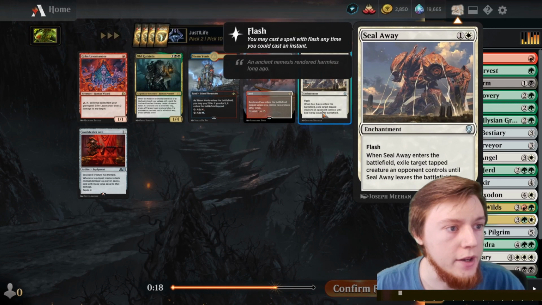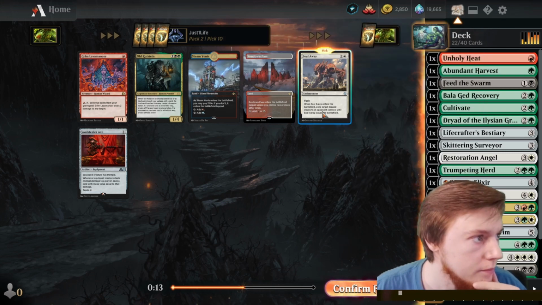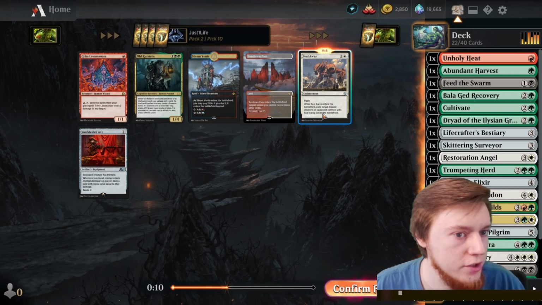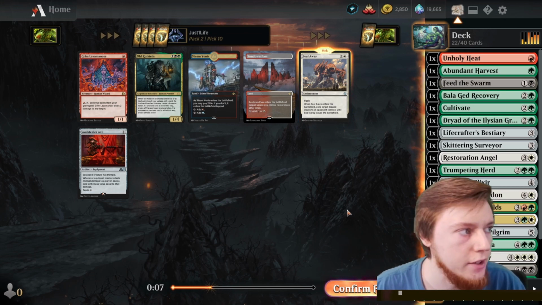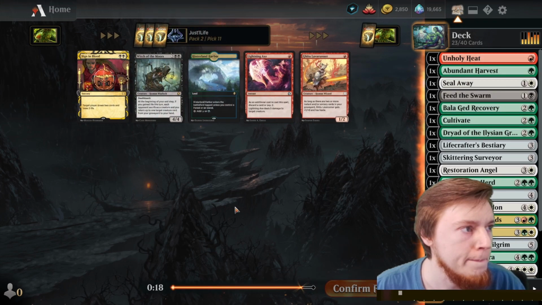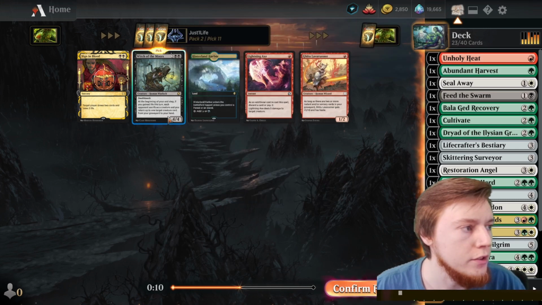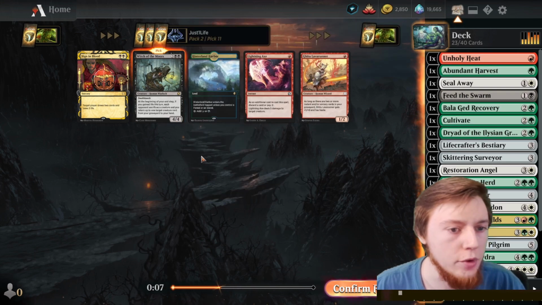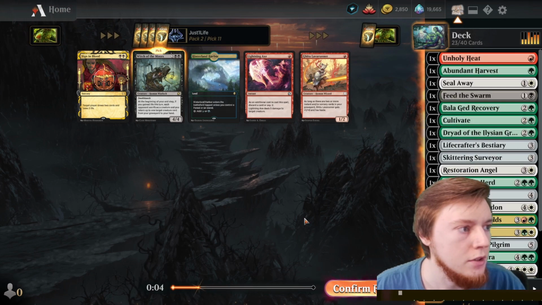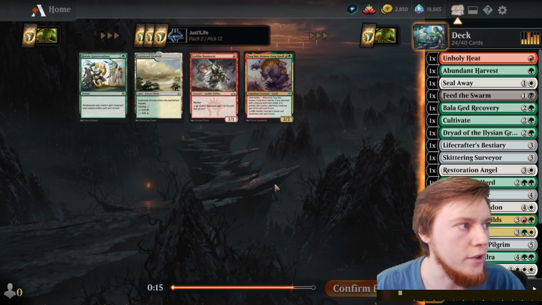Old Rutstein. It's also a Seal Away. Yeah, I'm interested in taking Seal Away. We have an amount of white in our deck already. Yeah, let's do that. I guess we can take the Witch of the Moors, though it is a double. We'd also just take a Hinterland Harbor. Decent fixing is always good.